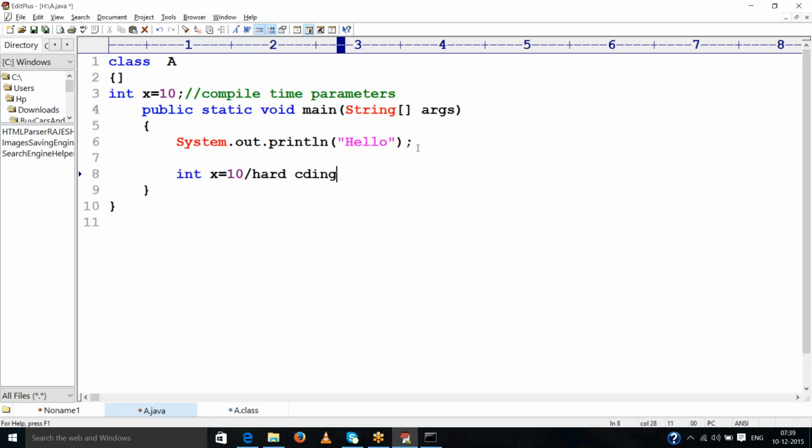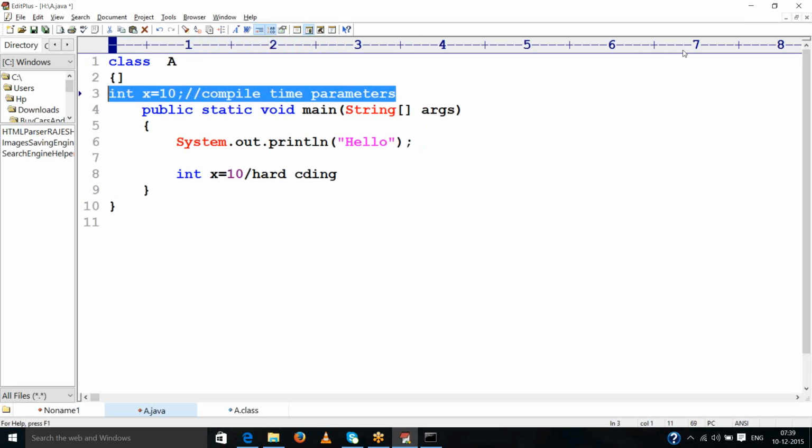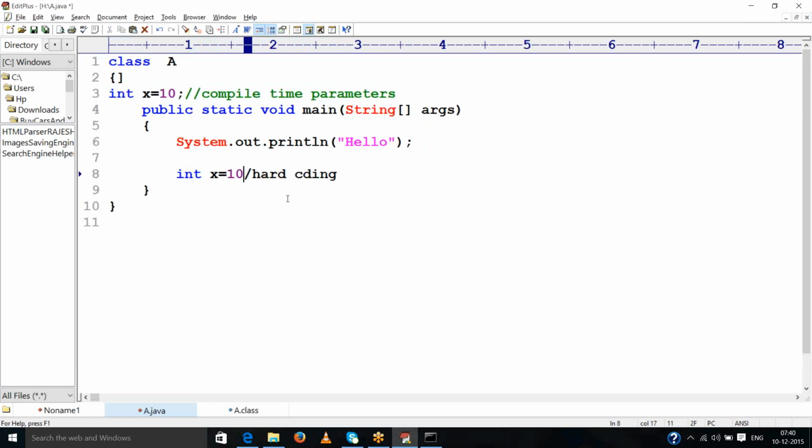Then I will discuss variables later. What is hard coding? How to declare the parameters? Okay, now don't define any variables like that, it is nothing but hard coding. Hard coding is nothing but directly defining the parameters within the main method. Don't define like that. I will discuss it later.